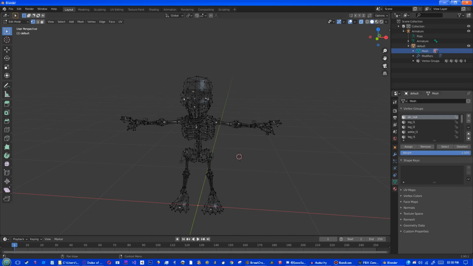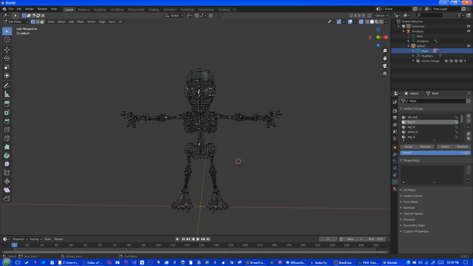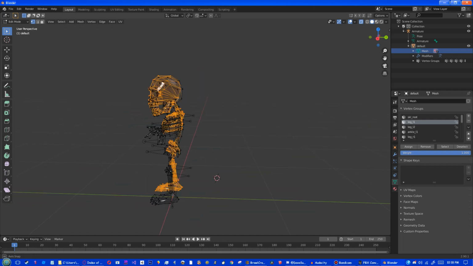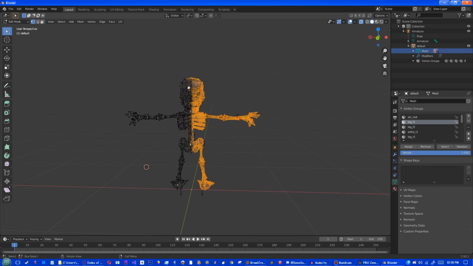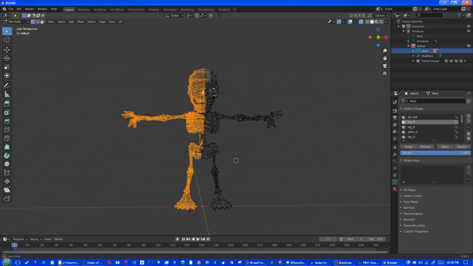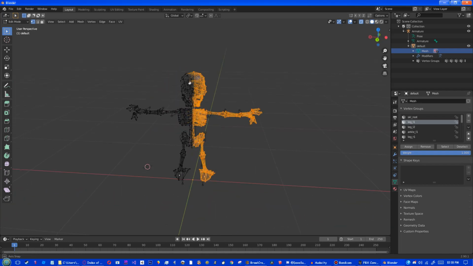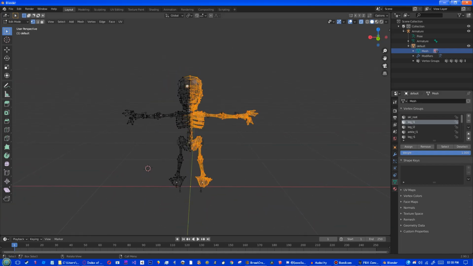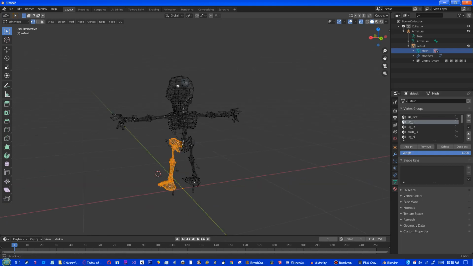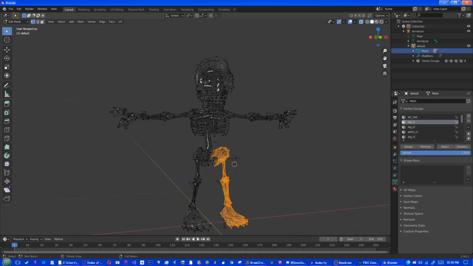Now, let's just start with SKL root. We've already done that. The one below it is going to be leg L1. L stands for left, and R stands for right. But left isn't going to be our left, this side. This is the right side, because from his perspective this is the right, but from our perspective it's the left. If you want to make things easier on yourself, go from his backside and then select the left. I'm just going to be doing it how I usually do it, like this.